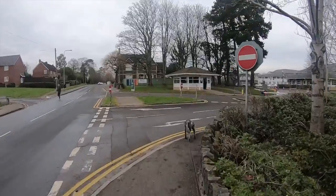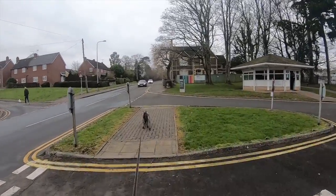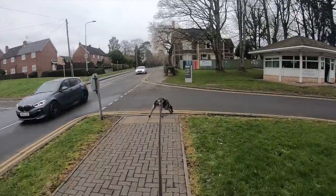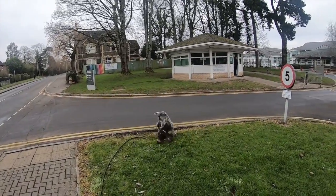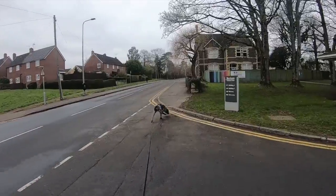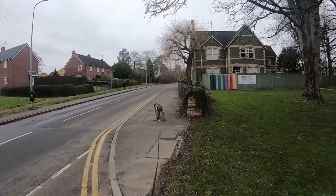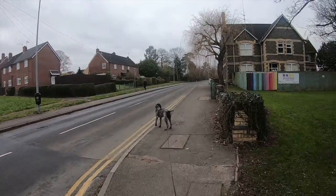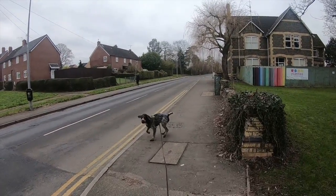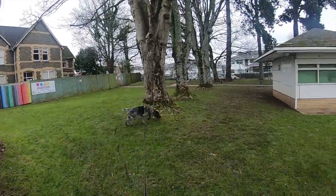So now we have another big intersection, huge distraction with this other dog up here. And you can see Yaga gave a little sideways glance, but for the most part stays off of it. However, you can see how she picks up a little bit of that dog's odor right there. She can't help but be a little bit interested, and it's forcing her to discriminate right on top of the track of the person that we're looking for. Got a lot of passersby, a lot of people walking, and this is where the discrimination really comes into play.